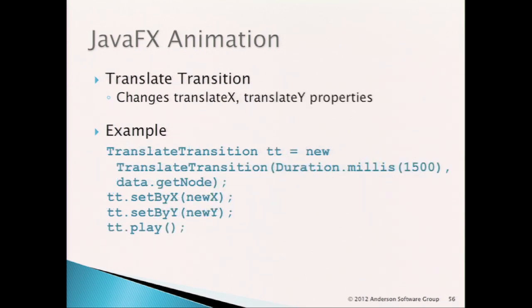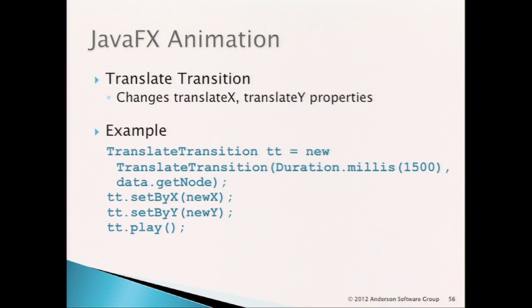Let's look at the translate. The translate transition is used to translate the X and Y properties. That was used in the bar chart where we saw the labels that were appearing inside the bars. And they were fading in and out too, but that was what we just talked about. And the pie wedges too. So this is what this looks like.